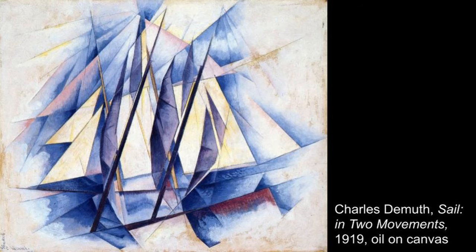In Sail in Two Movements, clearly inspired by the Cubist aesthetic, the jagged, crisscrossing lines cut up the image into fragments, suggestive of violent movement. Only when we unfocus from these sections can we see that it is a sailboat. Despite its clear straying from naturalism, we still get a sense of the scene. Turbulent waves and gusts of wind whipping the boat up and down and snapping the sails.